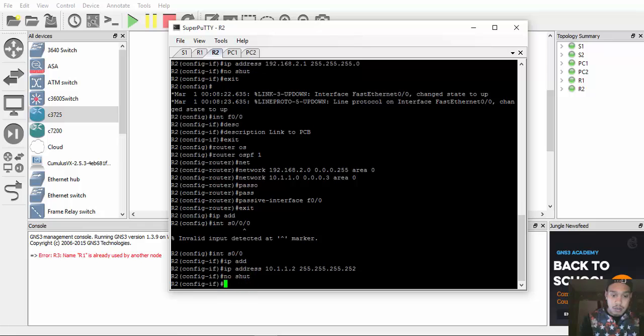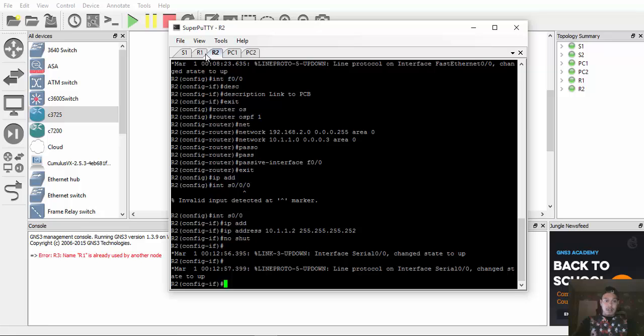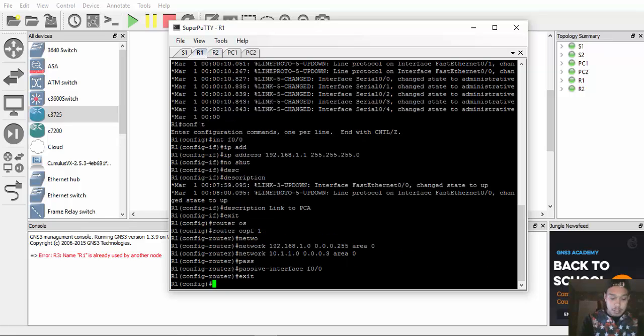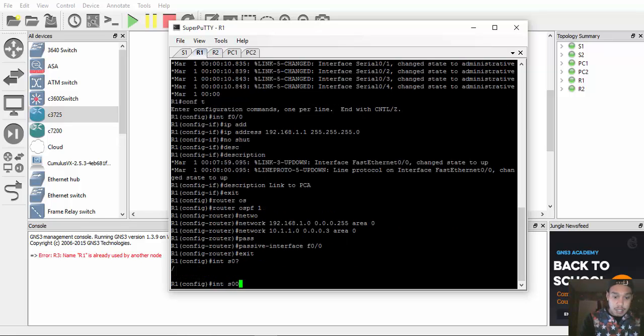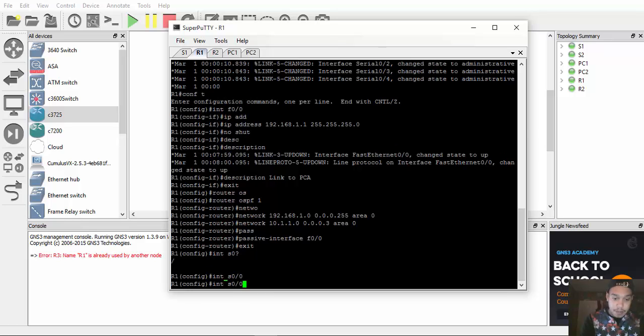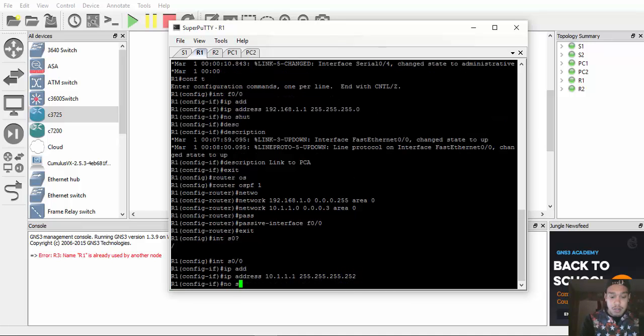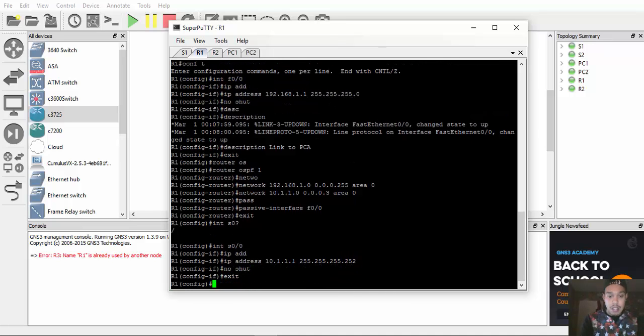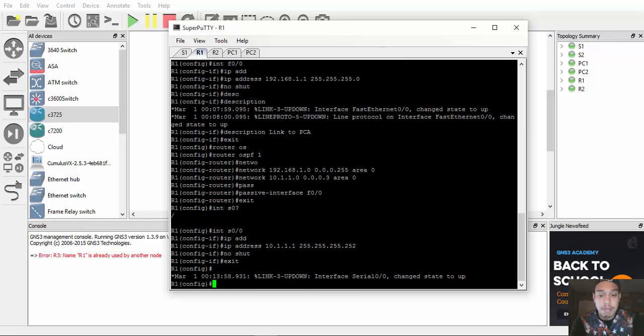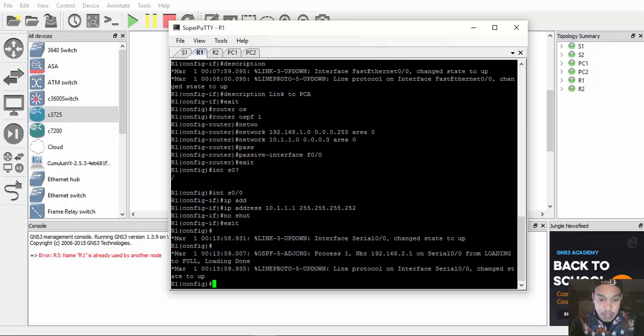No shutdown. Move on to this serial interface and do IP address 10.1.1.1. No shutdown, and the adjacency should form. And there we go, I've got an OSPF adjacency.